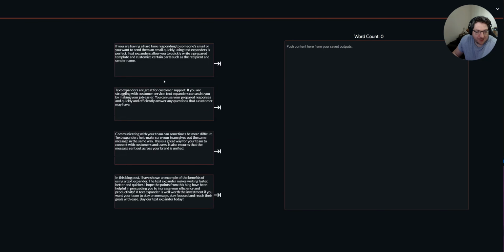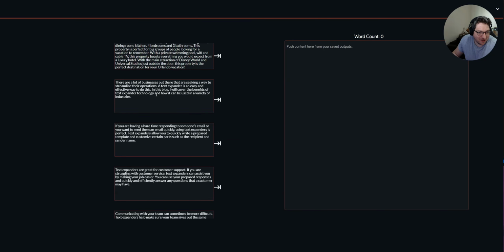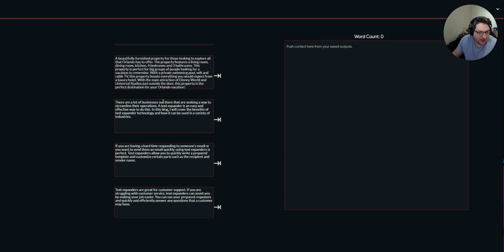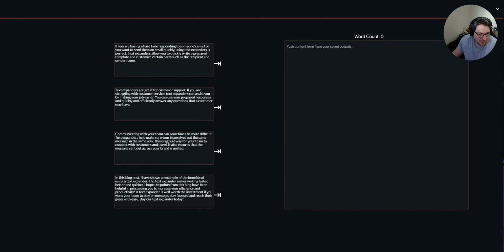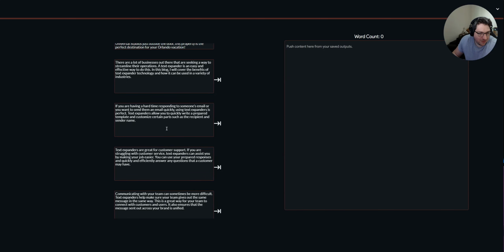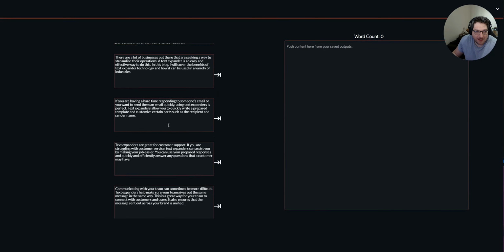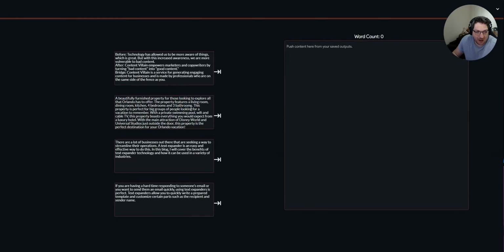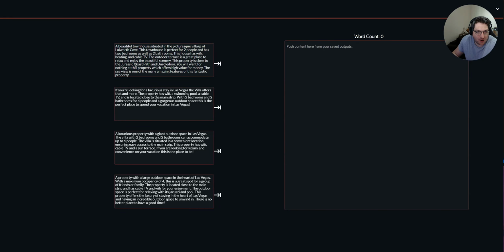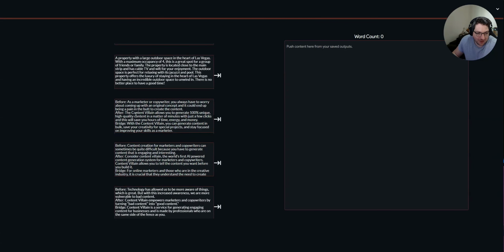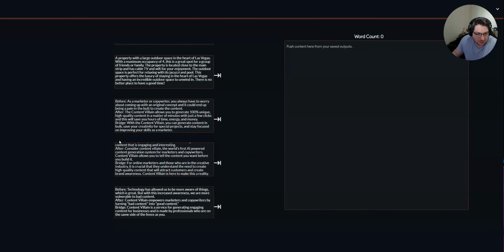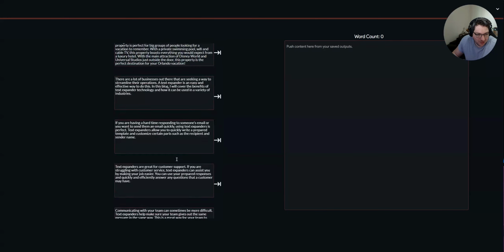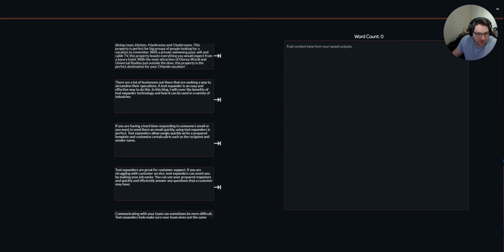We come down, I need to change it so the recent ones are at the top. That's something that we need to fix. Here is the introduction. So we can choose what we want out of all the outputs. Before, I was testing it on some of the property description stuff for villas. I've done a bit of the before-after-bridge for Content Villain itself about how creating content is useful. And then we get into what we're doing here.